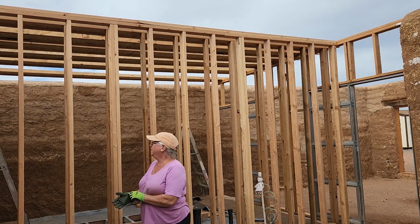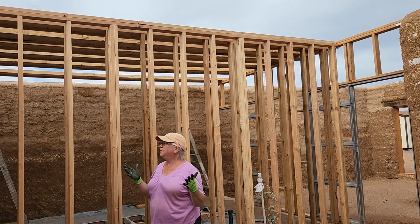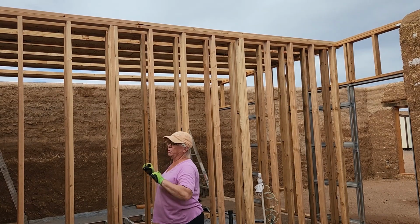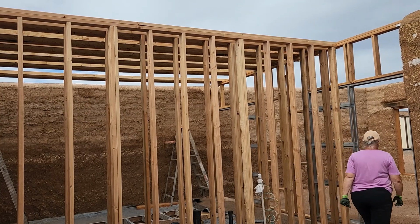Placed up there. It already feels like a roof. It's just amazing. Oh, I'm so excited. It feels like a room.